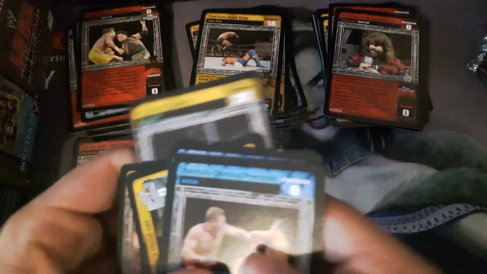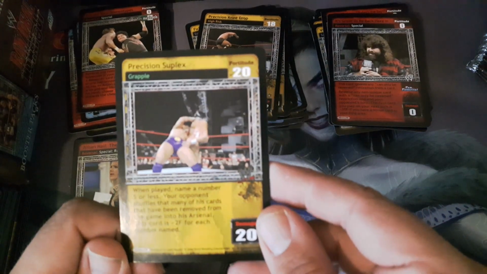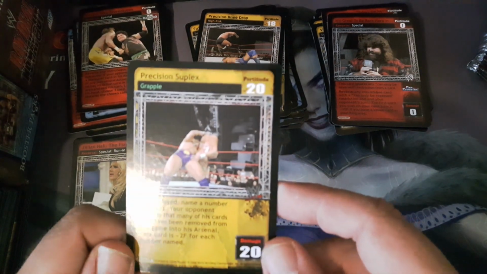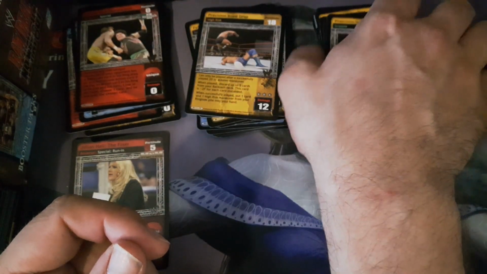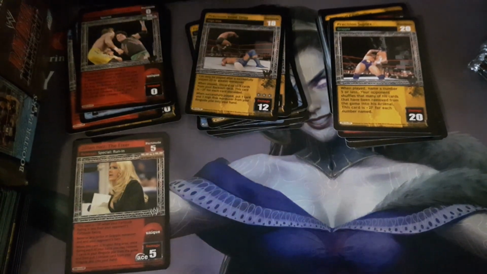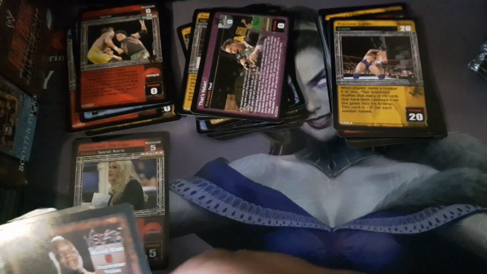Here we have a Precision Suplex, which is probably one of the better ones. I'm not sure I showed that one before, but this one can be played basically for 10 Fortitude. It allows your opponent to put that many cards that have been removed from the game back in his arsenal. So obviously you do it earlier on when he has nothing. You can still do it for 10 even though he doesn't actually have cards removed. These packs are so much fun to open. That's value. No, it wasn't value before, and it's still not value.